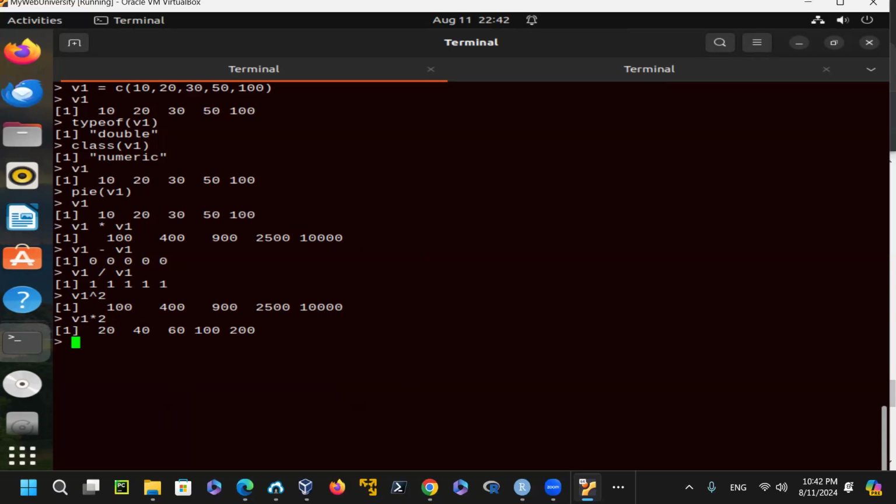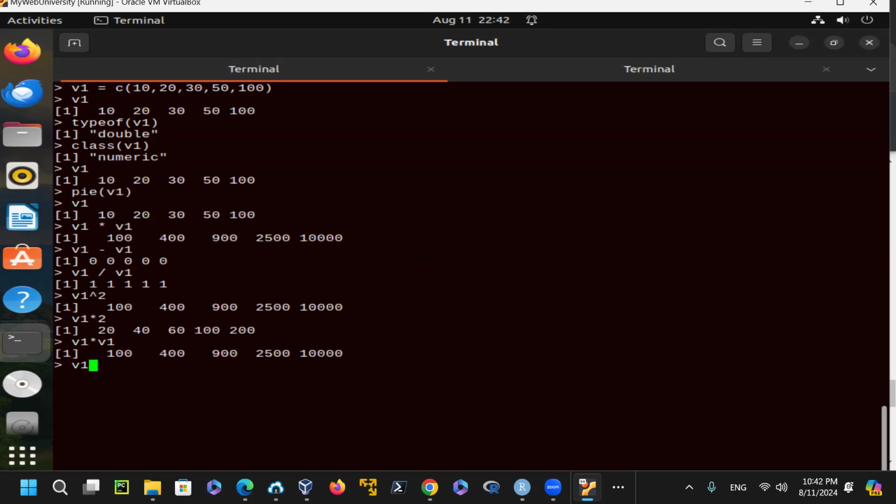If you are not getting the element-wise multiplication, then you have to put a dot to the number, and then it will do it for the multiplication as well. So V1 times V1, you can see that it is there.